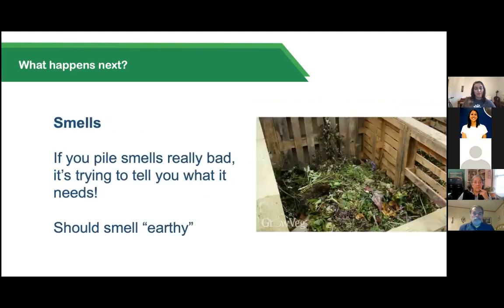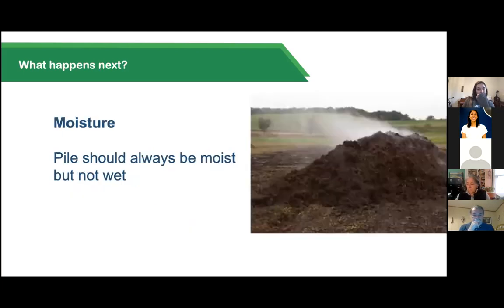Smells. Your pile is trying to tell you something. If your pile is super smelly and it smells like methane or like farts, there's no other way to say that, if it's smelling really bad, it probably needs more carbon content. It's probably too wet. And that's the other thing. It should smell earthy. When you're turning it, it should smell like when you're in a forest and you can smell all the lichen and the trees and everything. If you're digging around in really fertile soil, it should smell pretty similar to that.